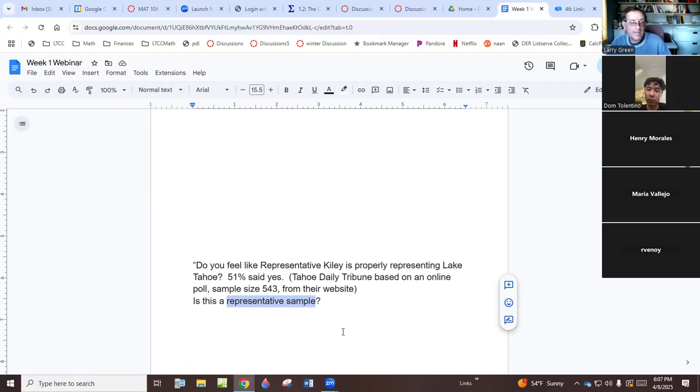So this is just, they asked 543 people. 51% of them said yes. So they didn't manipulate the numbers, but there are lots of questions. Yeah, only people who feel strongly about politics will respond to the survey. That, I think, is a much more accurate issue, is that if you don't feel strongly about politics, you're not going to respond to the survey. And also, a lot of people don't bother responding to any survey. Okay? So there's bias involved in this survey.